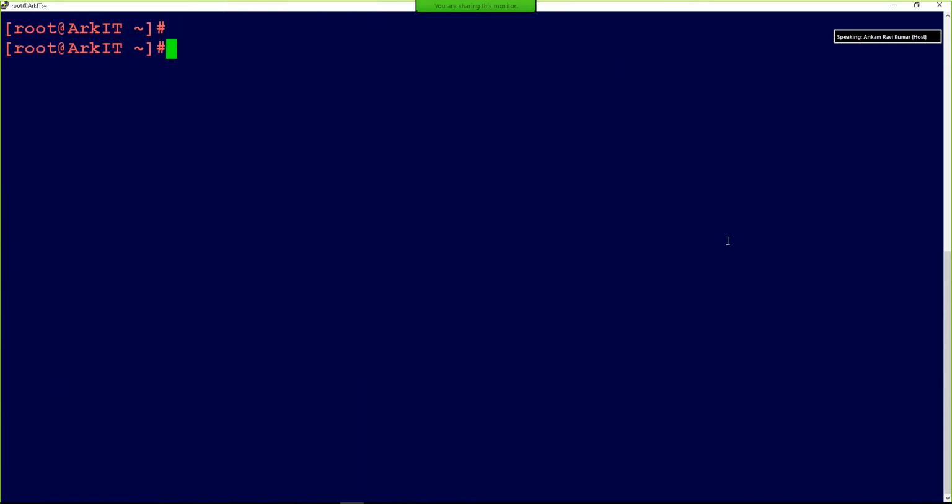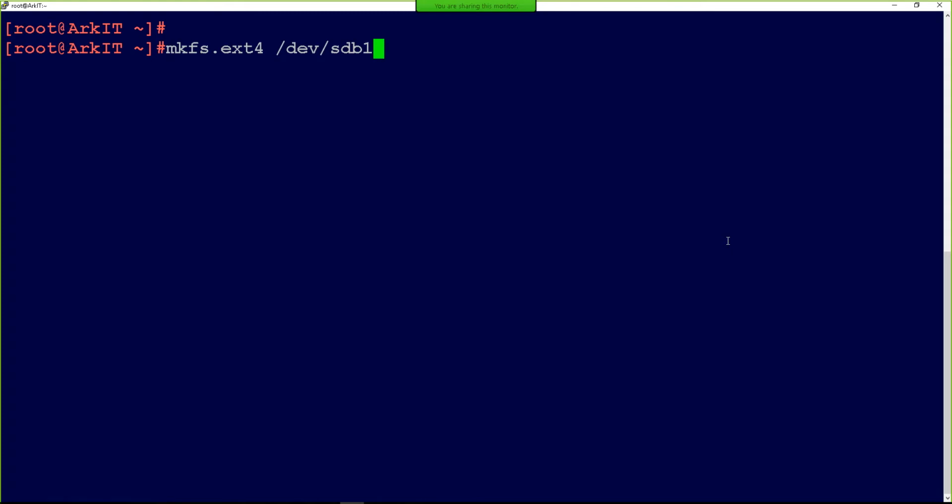Now what I have to do here is make the file system. So as I said, ext2, ext3, ext4 or xfs, any file system you can make. So mkfs, in the sense make file system, dot, whichever one you want to make, ext2, ext3, ext4, anything you can provide. Okay, /dev/sdb1.